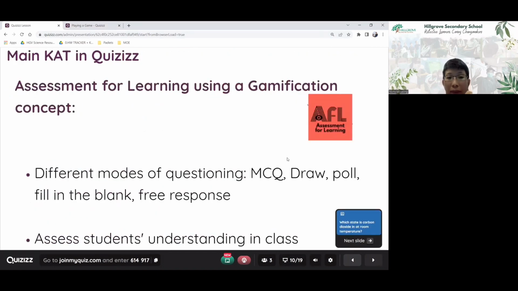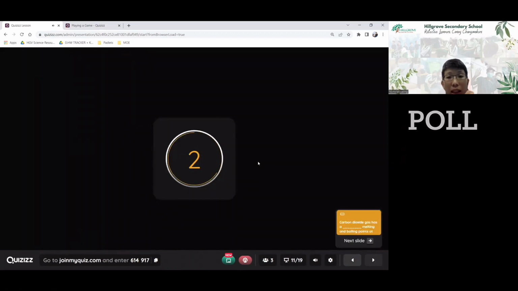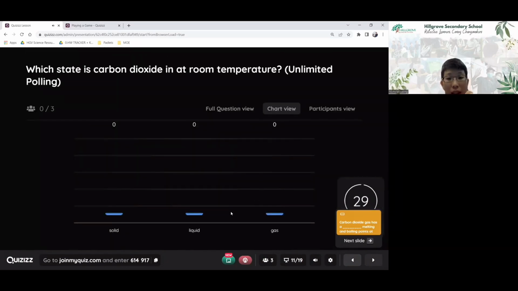For Quizizz, there are various question types that we can use. For example, multiple choice, the drawing function that we saw just now, polling, fill in the blanks, and even free response questions to assess the students' understanding in class. For polling, the advantage is that we can set a limited number of options in the multiple choice questions.